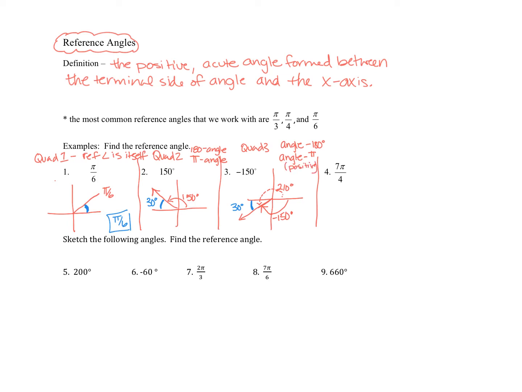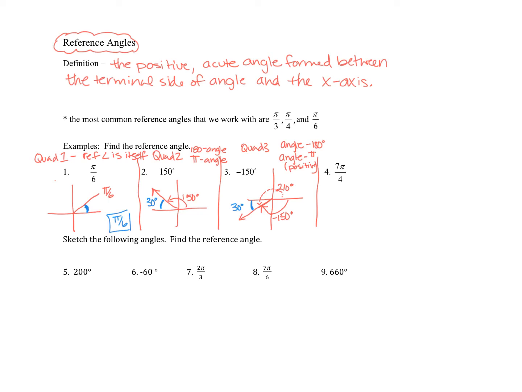So what I mean is, I don't want to use the negative 150 minus 180 for my shortcut because that's, what is that? Is that negative 330? So instead, I want to use the 210 if I'm going to use this shortcut. 210 degrees minus 180 will give me my leftover 30-degree angle.